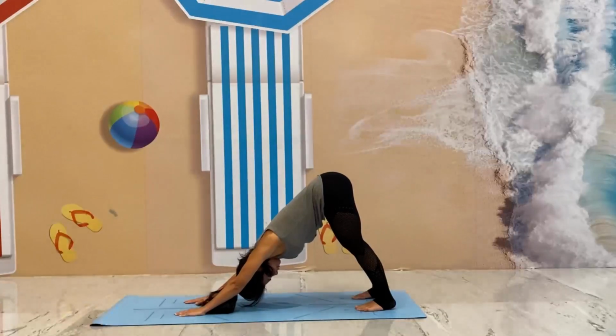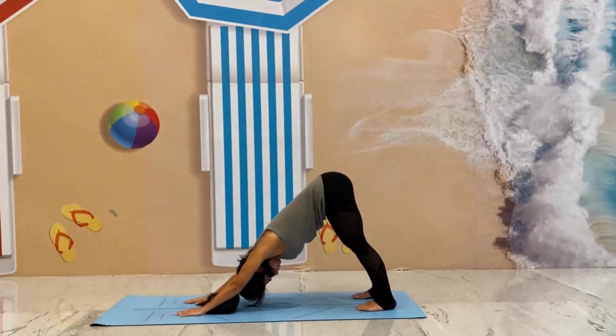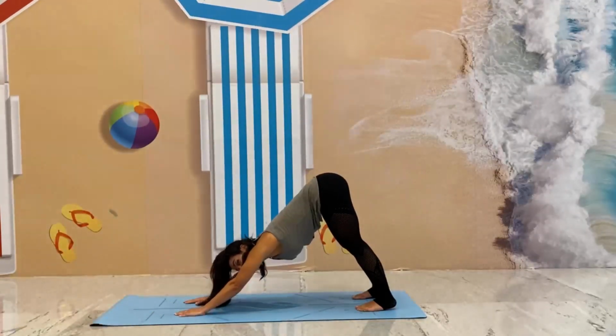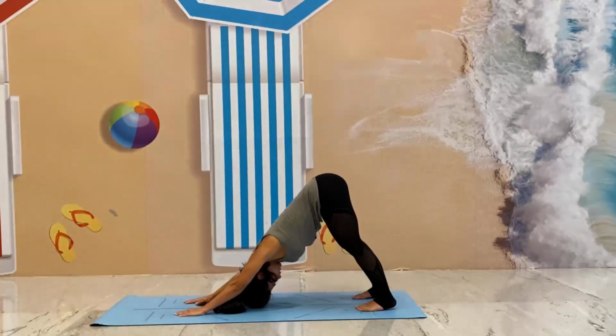Push the floor away from you. Avoid sinking, but lift. Breathe deeply. Rotate your legs inward a little bit to open the back of your legs and rotate even more your sit-bone towards the sky. Breathe.